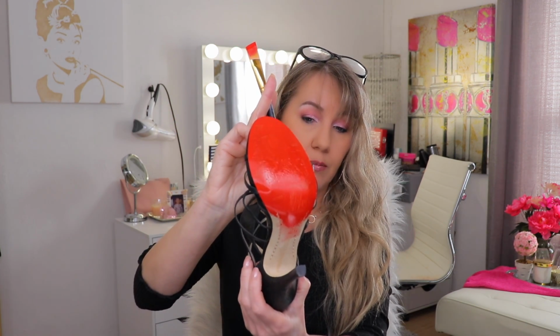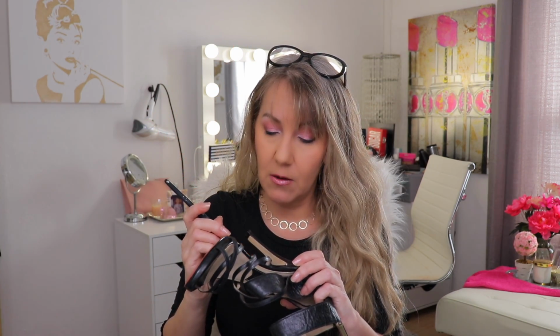Well, I can say a little of this paint goes a long way. I am now dipping in for my second dip, and as you can see, I've already got a pretty good portion of the shoe covered. So let's keep going.